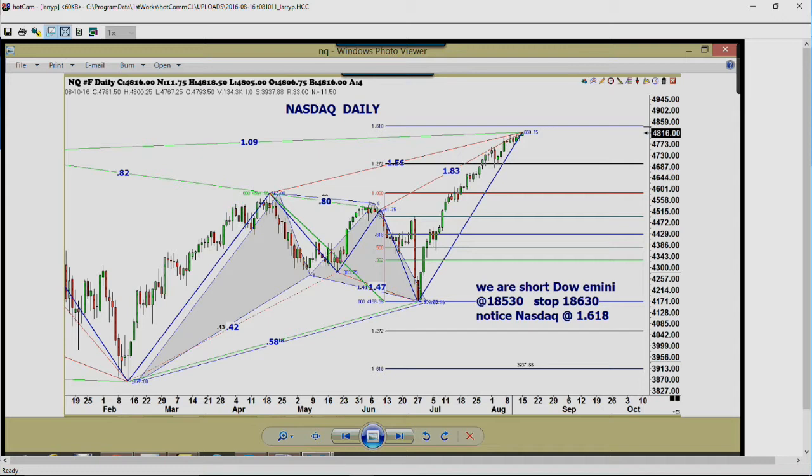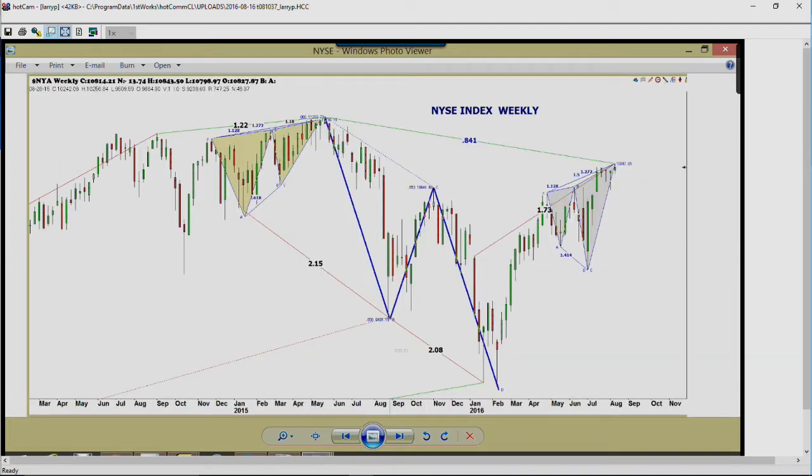We also had the New York Stock Exchange Index go up and make a 1.27 off of the previous number. Absolutely, again, spot on. And so that's the three. If we look at Germany, Germany made a 1.618 over the past month. And the Hang Seng was really an interesting one because that's a pretty good sized market. I'll put that one up here so you can take a look at it.